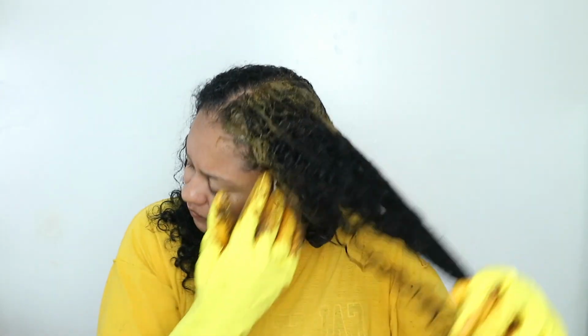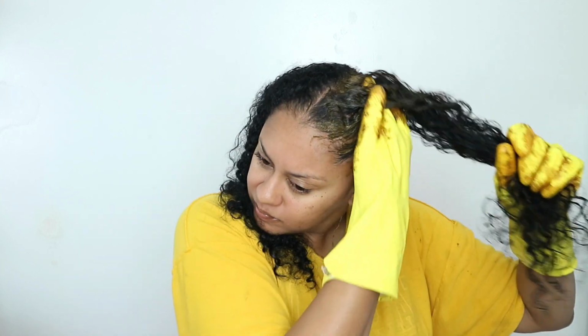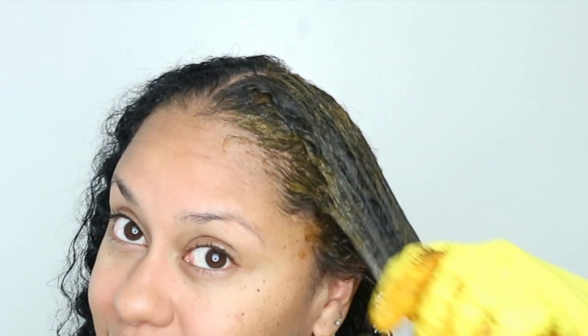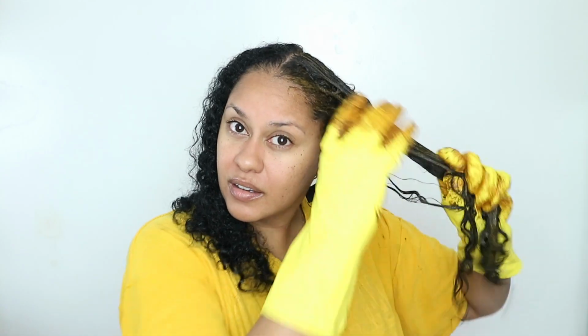And lastly, as my reasoning for doing this henna mask, it stretches my curls to show length. I want to see the length. I want to see my actual length. Everybody knows that shrinkage is such a thing and you can't really do anything about it. So this is one of the ways where you can kind of trick your hair for a little bit, so to speak. But it does have this loosening effect. And I think it's because if the hair strand is being coated and made fuller or thicker, it could also be weighing the hair down, thus stretching the curl.